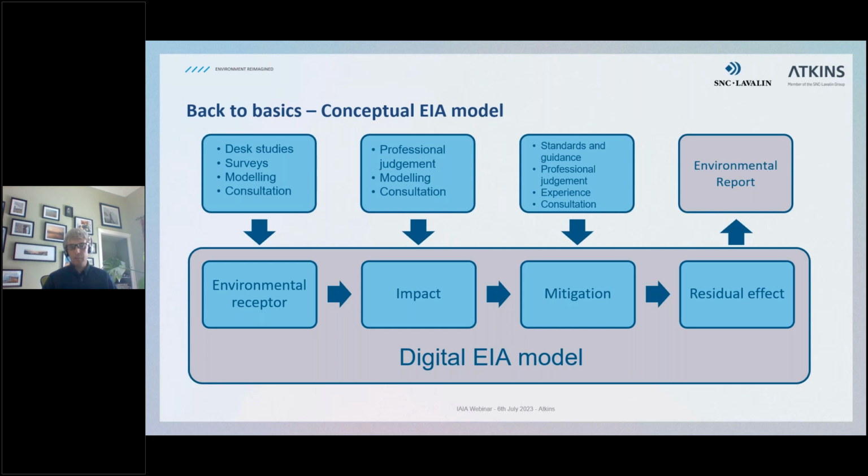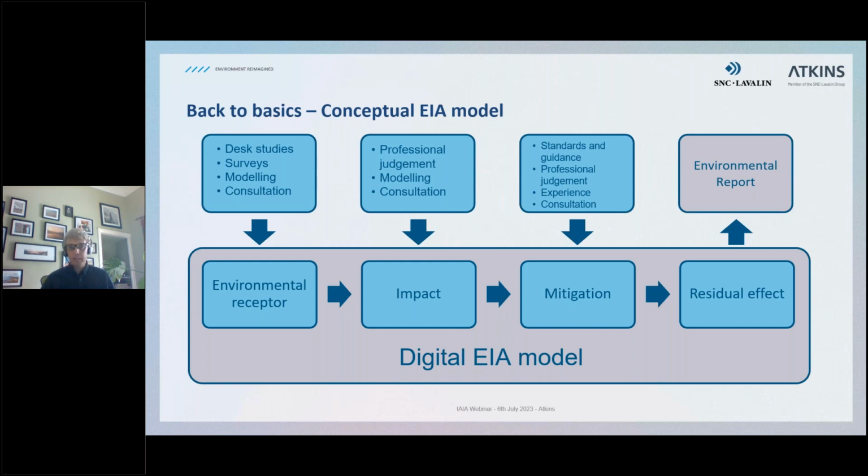So we've got one for the environmental receptors, one for the impacts, and one for the mitigation. And right at the beginning of your project, you can include all the information that Paul was talking about from those earlier feasibility studies. Then straight away, you start to understand where the main impacts are going to be. And as your project progresses, the scheme design develops, you have a better understanding about how it's going to be constructed, so you understand more about what the impact's going to be.